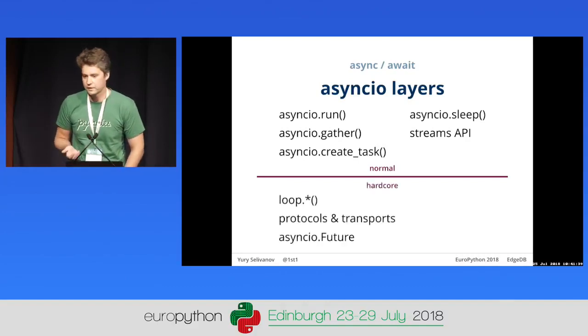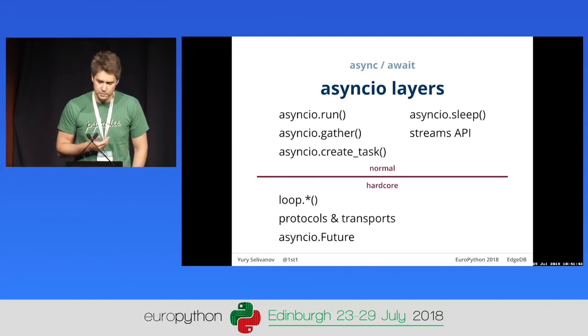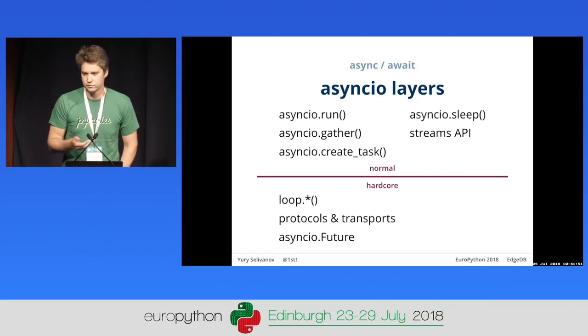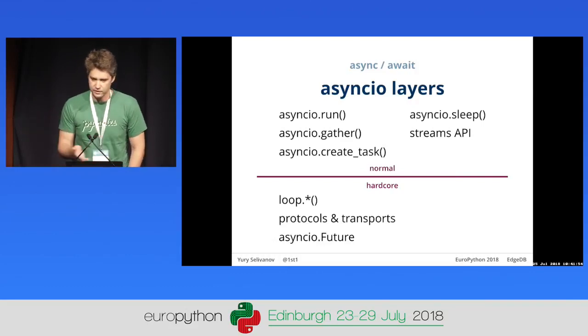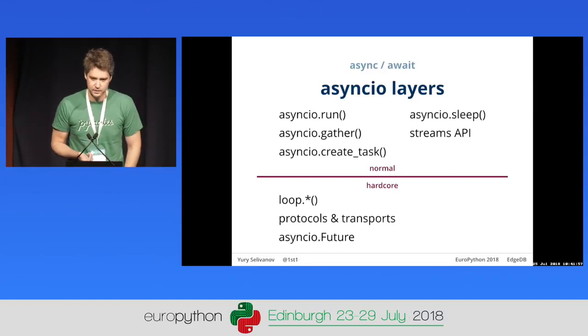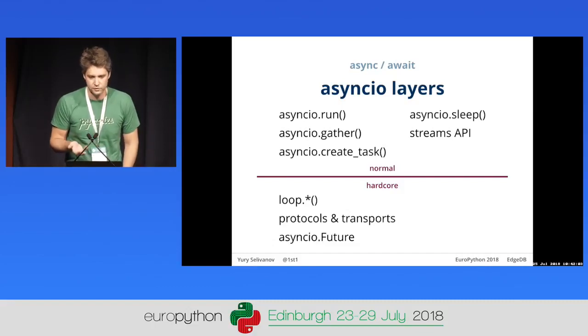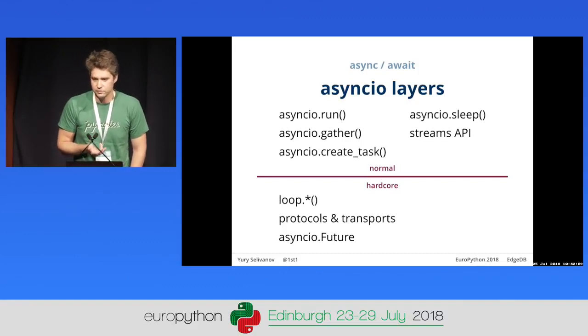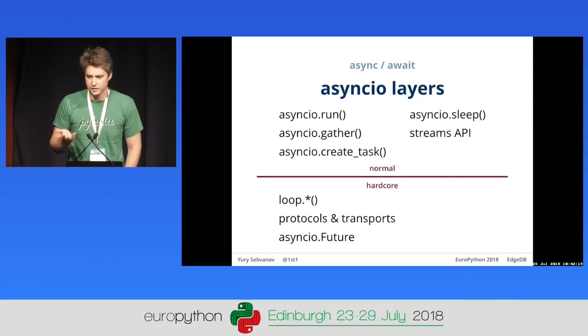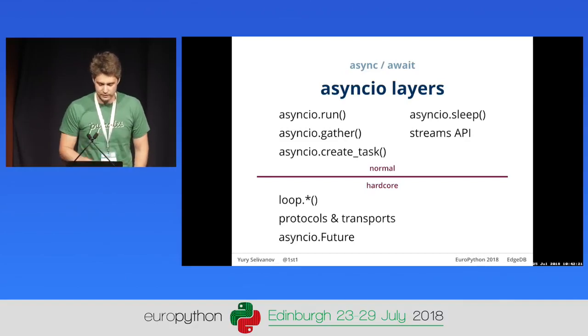And then it has a hardcore layer. That's basically for people who write frameworks, who write libraries, low-level details, interface with C code, and that's pretty much all of the internals of asyncio: protocols, transports, all methods on the event loop, and even the event loop itself. Asyncio futures, basically you don't really need to know about them to program with modern asyncio. If you are creating an aiohttp application, let's say, you really don't need to bother with the event loop. You just use async await. And at this point, your application will look like a Trio or Curio application because you just don't use those low-level APIs.